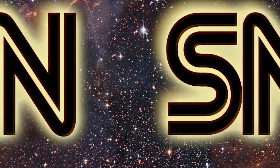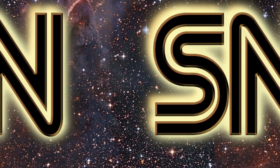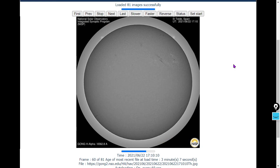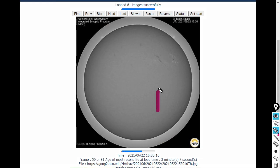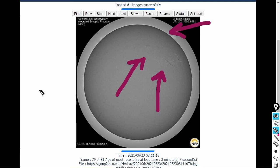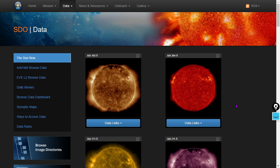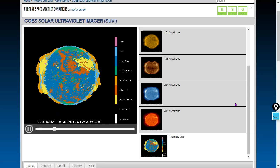Our bonus features are starting out with the El-Teide ground-based solar observatory data. There you go. And this is part of the reason why we have a coronal mass ejection watch. In effect, we can see filaments big time all over the place. And we may have seen a coronal mass ejection happen while we did show prep today. In any case, there are lots of filaments, and don't be surprised to see us report that a coronal mass ejection has occurred. That's why there's a watch in effect. It's not a warning yet, just a watch.